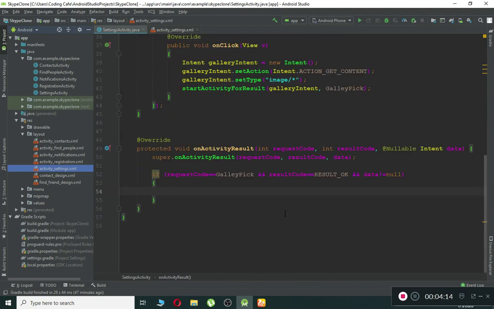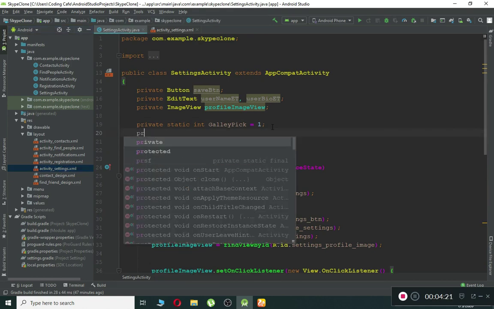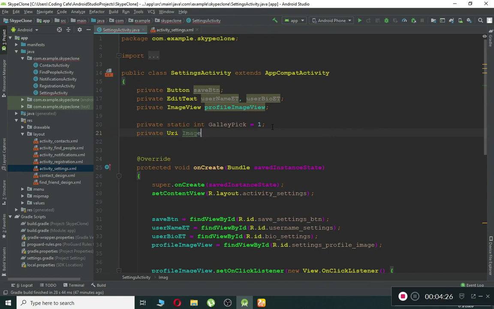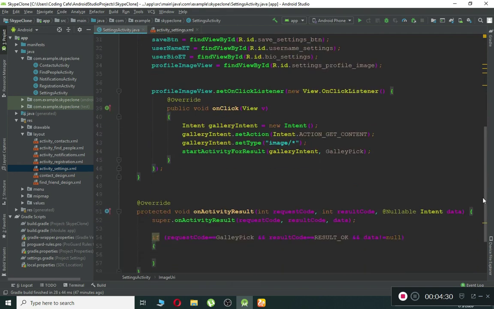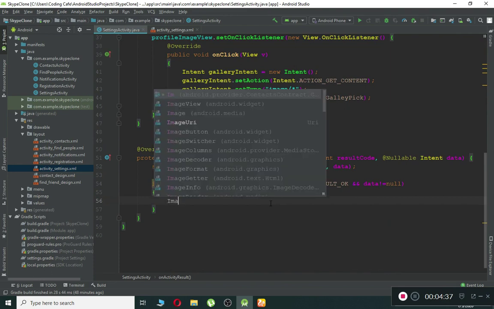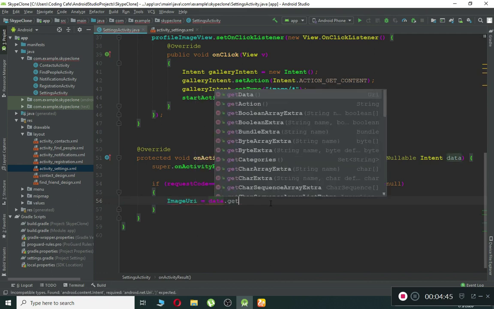So inside this if statement, let's first create a variable of type URI. So we can say private URI, let's give it the name image URI, and then we can say image URI. By using the data object we can say data dot get data.